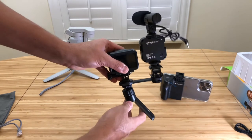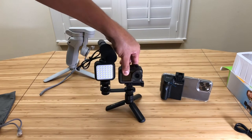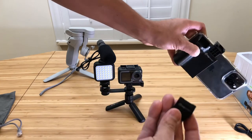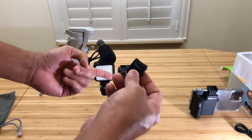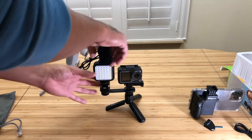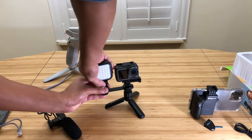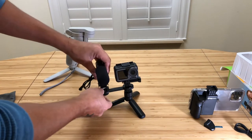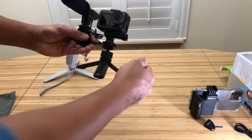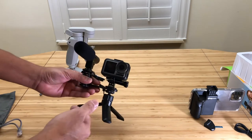You can have it like that when you're doing vlogging. You can still use the Bluetooth capability on this one — that's a good thing. You can take this off and still use it on the Insta360 Action or GoPro or whatever action camera you have. That's a cool setup. And if it's bright outside and you don't need the light, you can take this off. Then you use the USB-C connector for the microphone, and see how good this microphone sounds — if it helps the action camera it's even better.